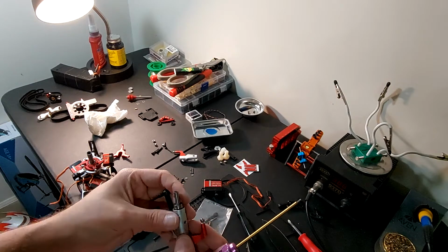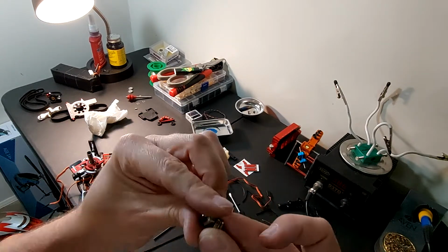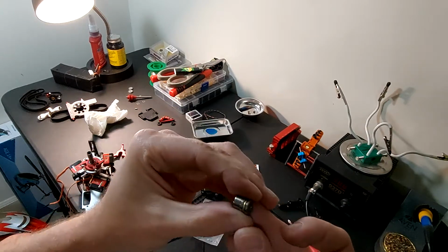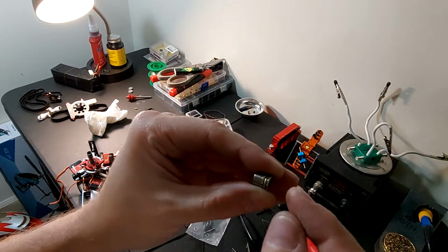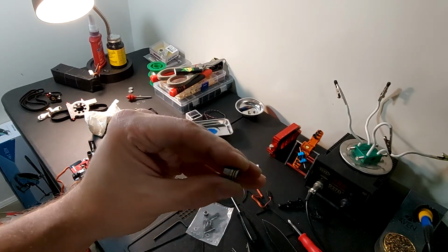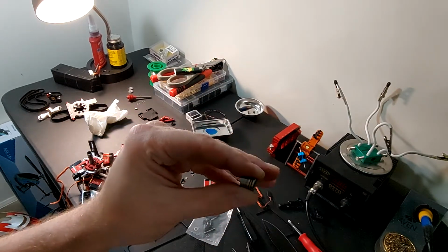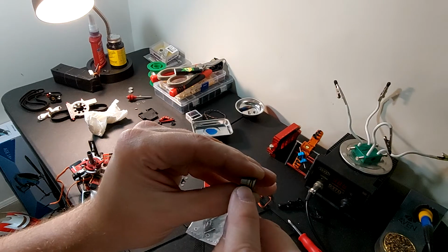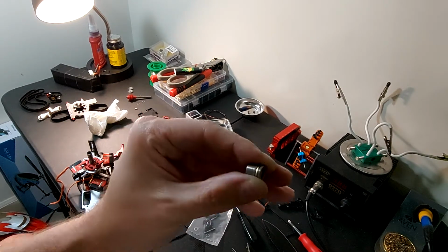Now let's get this one. So just so that you can see what all there is, there's not really that much in here. You have your race, your thrust bearing. Again, the open side of the bearings goes that way towards the head. So it would sit like this inside the blade grip. And then you have your other race for the rear side, and then a copper washer, and then your bearing.